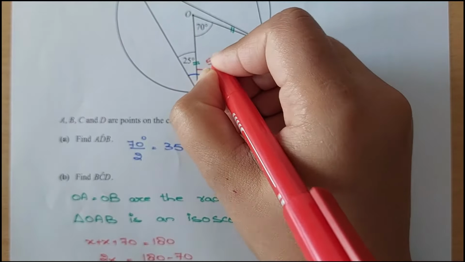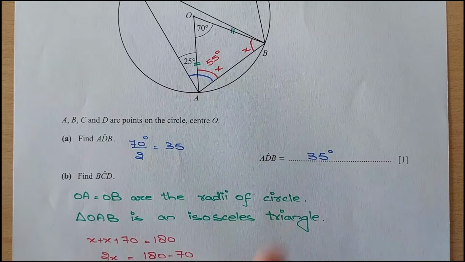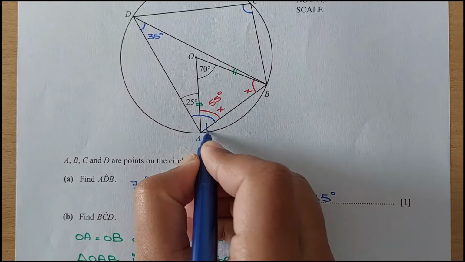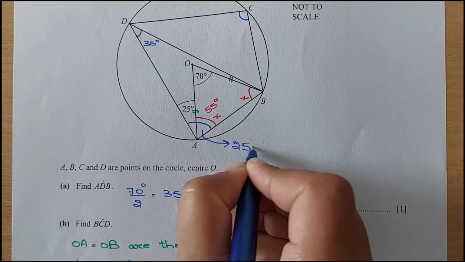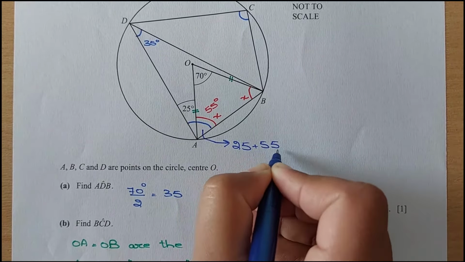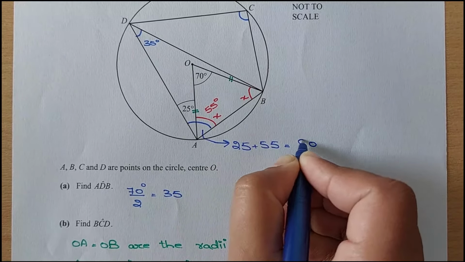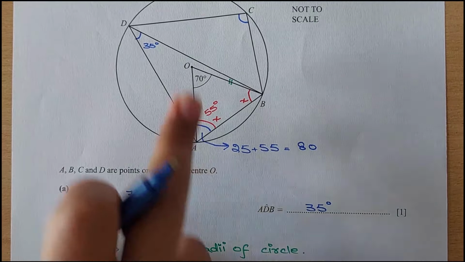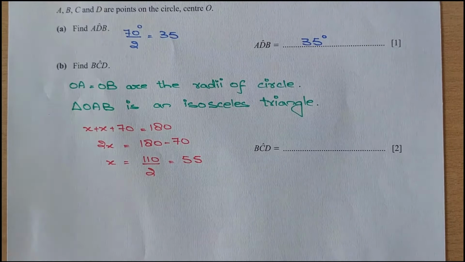So if I can write down 55 here, right? So what is this whole angle? This whole angle is basically a sum of 25 and 55. So this angle is basically a sum of 25 plus 55. 5 plus 5 is 10, and 5, 6, 7, 8. That angle is 80, right? Now, using the concept of cyclic quadrilateral, we need to do this angle plus this angle equals to 180. Now, let's do it.